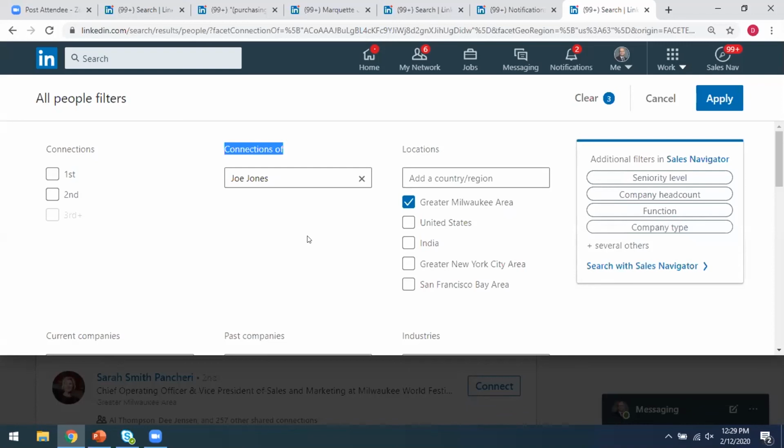Okay, so a reminder, the 5 things we did. First one was You Are the Welcome Wagon, which was advanced people search and setting up search alerts. Second one was Go Marquette Warriors, which is using the alumni tab on the LinkedIn University page. Number 3 was Your Baseball Cards Are Very Valuable. That was using the advanced people search filters, but filtering by first degree, and then using the messaging capability to get things moving with people that maybe you haven't done anything with, but you were previously connected to. Number 4 is Don't Miss These Important Messages that your 24/7 virtual assistant has for you. That's the notification tab. And number 5 was Check Out Your Referral Sources Rolodex in minutes. That's the people search filter, but using the connections of filter box along with the other filters that help you find the right people.